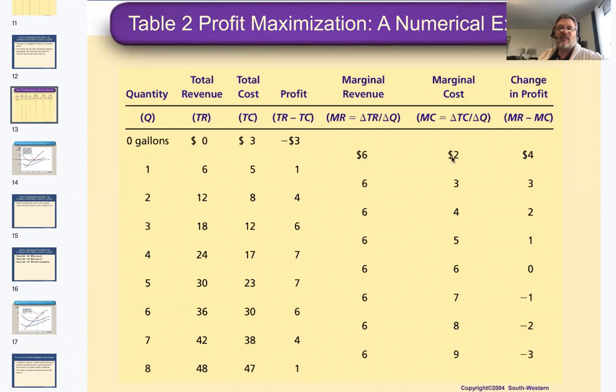So that's the first case we talked about, where marginal revenue is greater than marginal cost. You're going to want to increase your output. Likewise, you look at the next row and marginal revenue is still greater than marginal cost, so you want to produce that unit too. It's going to keep adding to your profit. But if you ever get in a situation where the marginal cost is greater than the marginal revenue, then if you produce that unit, you're going to generate a negative profit, and you actually want to decrease your output, go the other direction.